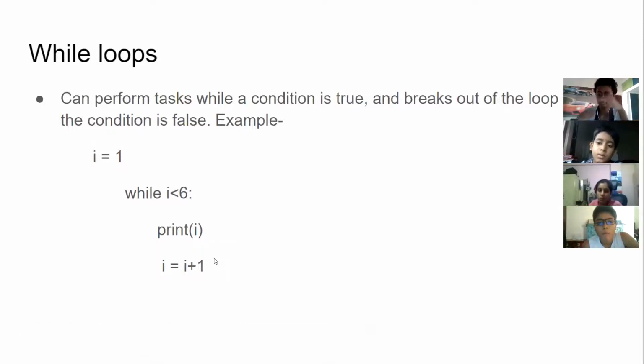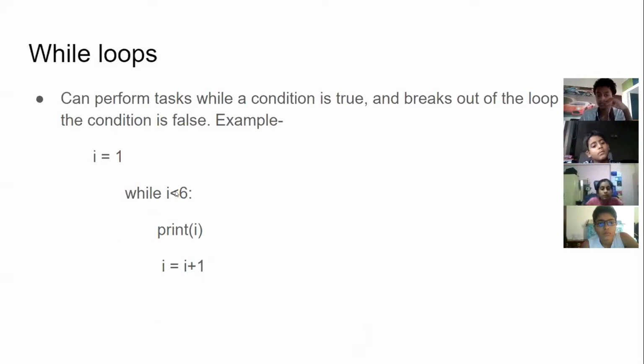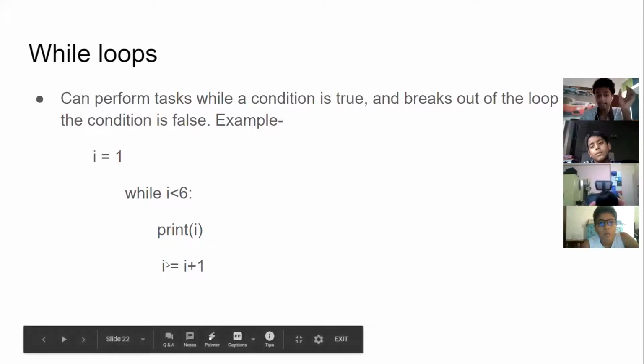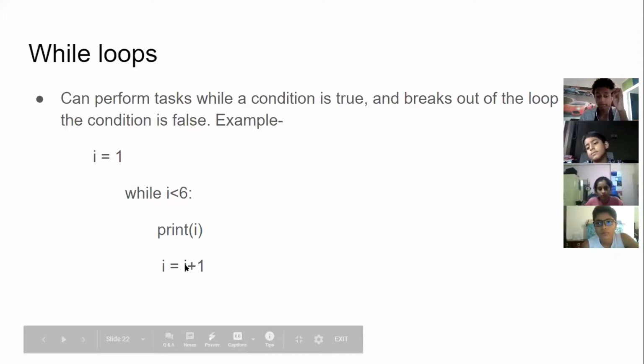So then basically, 2 is less than 6. Exactly. So now it'll loop back because it's a loop, right? It'll loop back to the while statement, and it'll check again. Is 2 less than 6? Is that true? Yes, it is. So it'll come over here. It'll print whatever. And now it'll say i is equal to, what's the current value of i? 2. Now it's 2. So 2 plus 1, 3.